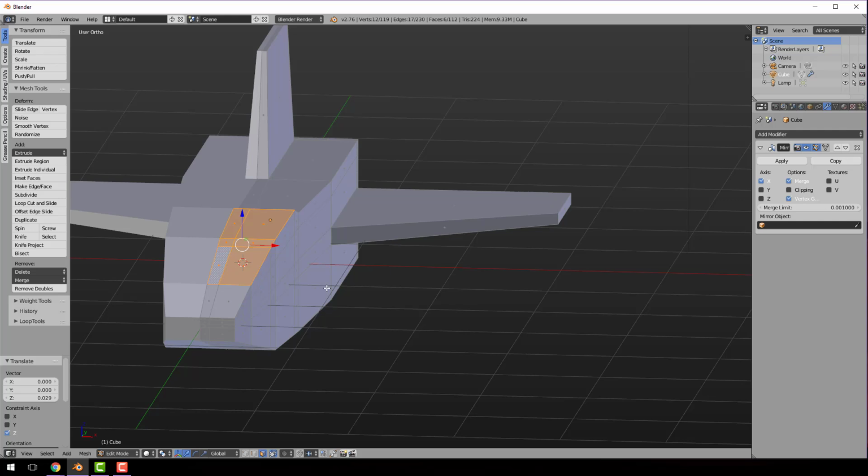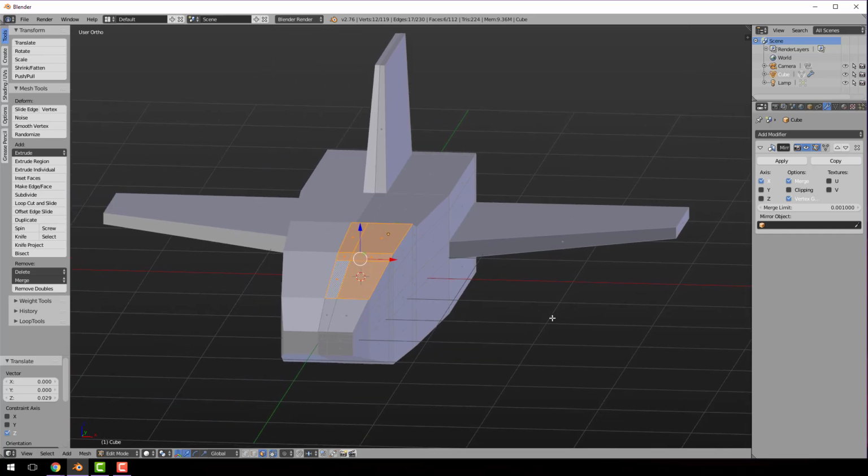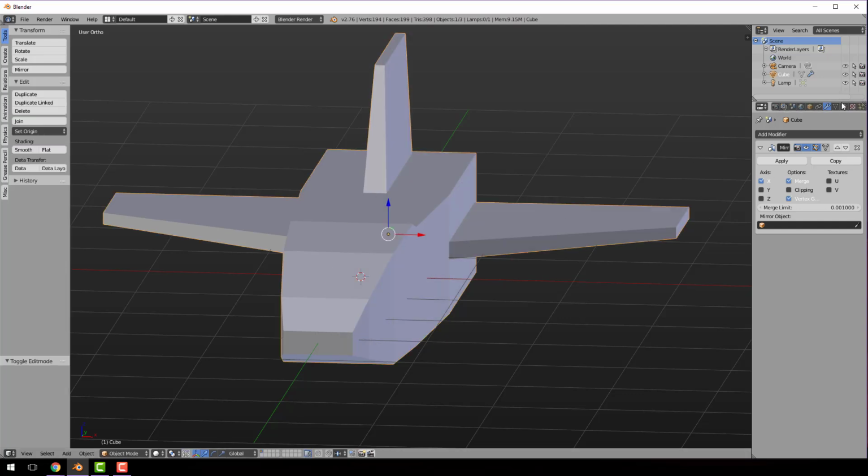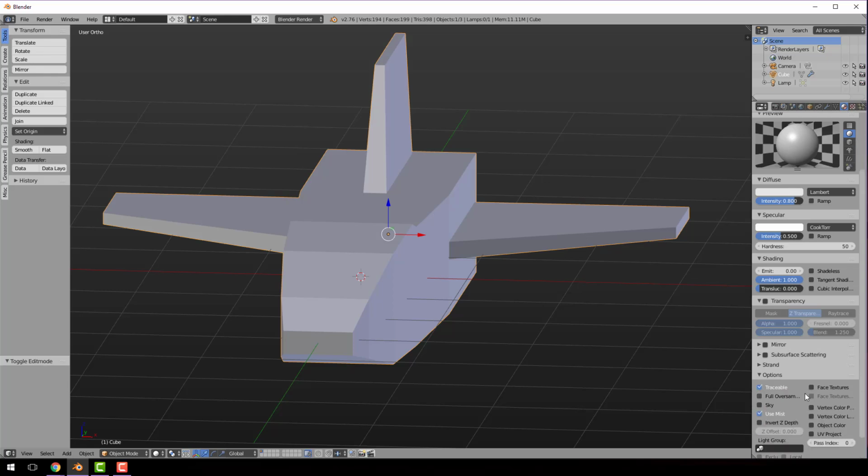Now what we're going to do is actually go ahead and start coloring and texturing this guy so that we can, you know, make it look like a sprite. And in order to do this, we're going to go back again to Vertex Painting. Now we're going to start off using the built-in Blender renderer, so the standard default, because it looks better in the default viewport. Working with Cycles Renderer, Vertex Painting doesn't seem to work that great. So go over to the material on this guy. So switch out of edit mode, material, and just turn Vertex Color Paint on. So now we can actually paint the vertices that we want.